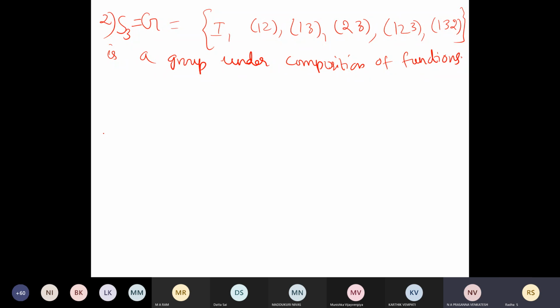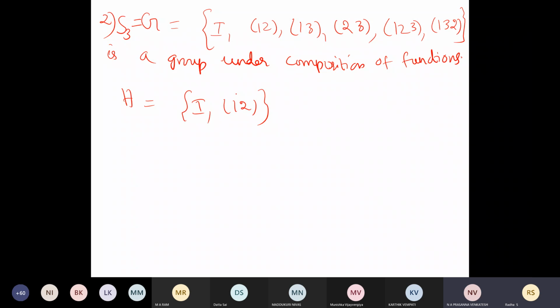Right? It's a group under composition of functions. So I'll give you 1 or 2 minutes. Can you find one subgroup out of it? 6 elements are there. You have to find one subgroup out of it, and the number of elements in that subgroup should be a divisor of 6 because the group has 6 elements, right? Either you can find a subgroup of order 2 or order 3. Please, 1 minute. Yes, identity and 1, come on. 1, 2. Very good. Is she right?